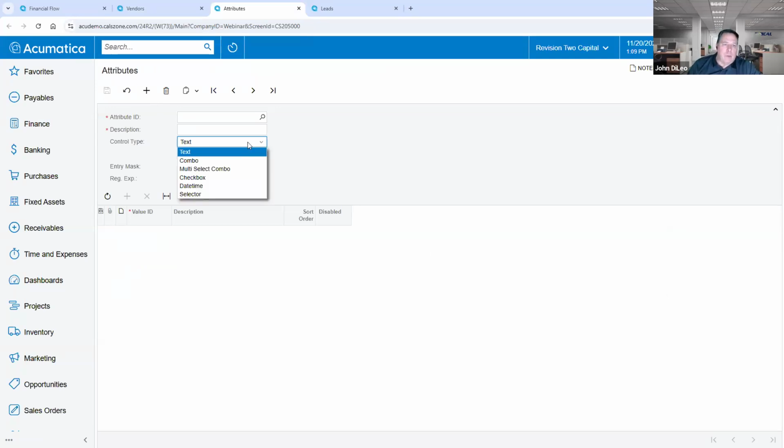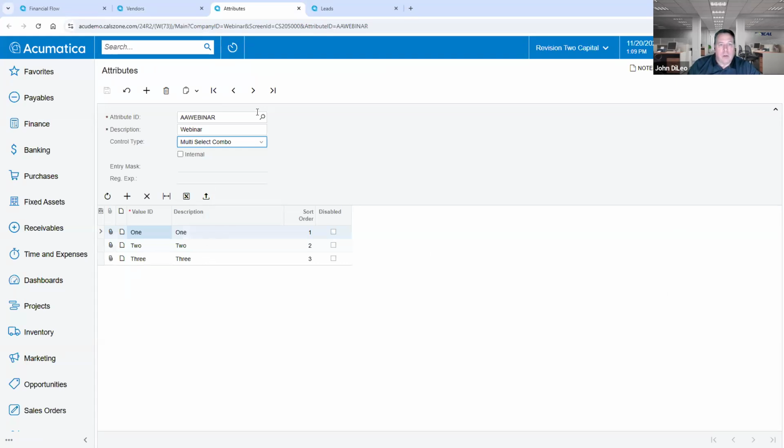So you can create any attribute. You can have pre-typing text, a combo box, which is basically a drop-down list where you select the values from that list. This is a multi-select, which I'll use in a second, where I can select multiple. And then we've got a combo box where I can select one of those. There's also the ability to have checkboxes or a date time selector if you want to save some dates that are specific to any particular records that don't have a standard field.